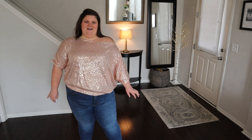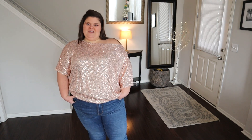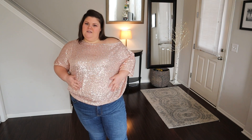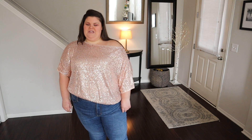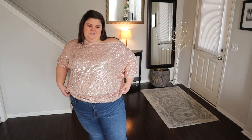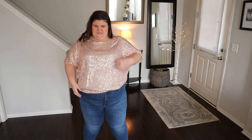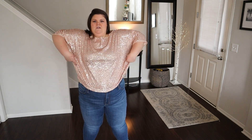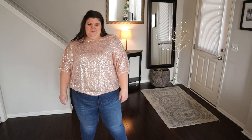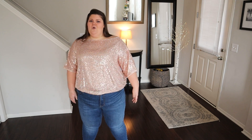As promised, we've made it to the sparkle and shine portion. This first one is the off-shoulder sequin top. I'm wearing a size 3X in the color rose gold; it is a poly span and it was $44. I love the color of these sequins — it feels very luxe without feeling cheap. The off-the-shoulder cut is really cute, and it's oversized, which I'm living for right now. There is a band at the bottom — you can choose to wear it off your shoulder or wear it on-shoulder with the band pulled down or more cinched up. Perfect if your holiday plans are a little more low-key; you can wear it back to jeans or dress it up easily.